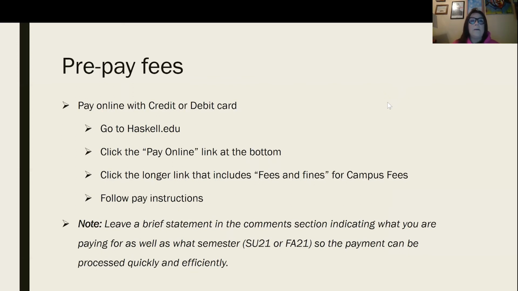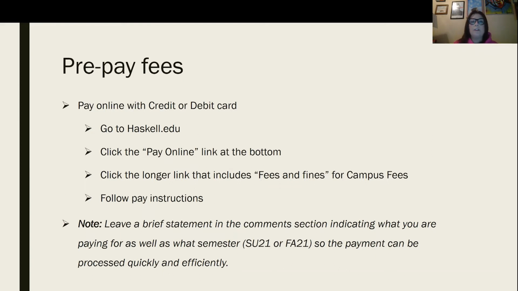And so you can prepay your fees once you're enrolled, or after, or as a part of that enrollment process. You can pay those fees online. If you go to haskell.edu, there's a pay online button, and then it says fines and fees for campus fees.